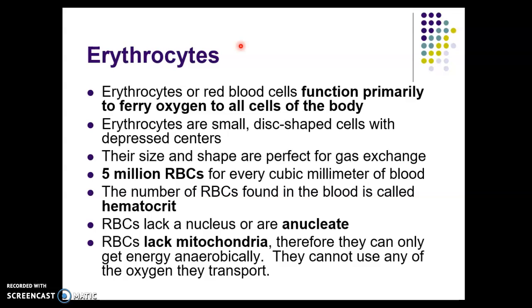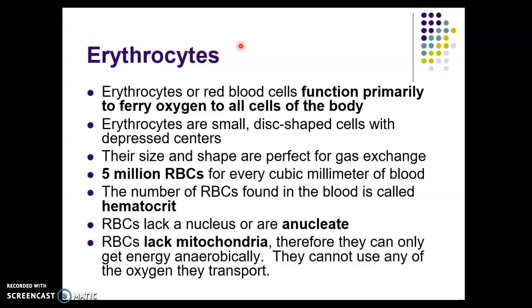Something interesting about red blood cells is that mature red blood cells are anucleate, and they lack mitochondria. So a baby red blood cell, which is called a reticulocyte, is born in the red bone marrow, and as it is about to go out into circulation and become a true adult red blood cell, it's going to reject its nucleus and its mitochondria. If it rejects its nucleus, one thing it cannot do is go through mitosis, so it cannot divide. That means red blood cells don't divide out in the blood, they die. And where they die is actually the spleen. The spleen is the graveyard for blood cells.